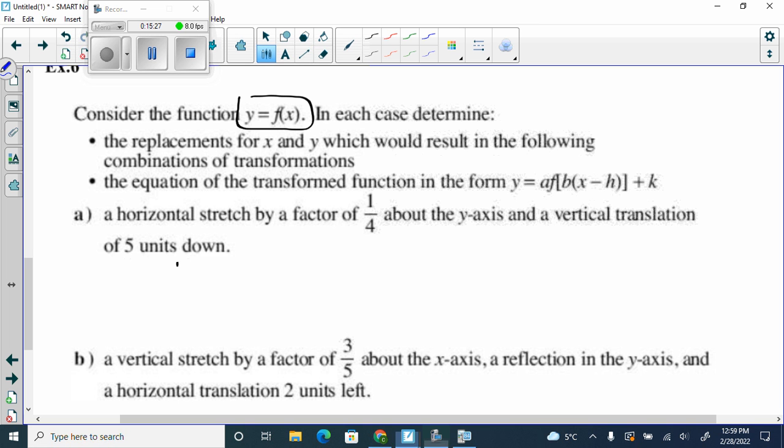So we're going to go y equals, we have a horizontal stretch by a factor of a quarter. So I am going to get 4x. And a vertical translation 5 down. Minus 5. So remember, words and mapping are in a heart together. Their numbers are always the same. But when we go from words or mapping into equation, the horizontals will flip. And equation to words and mapping, horizontals will flip. Okay?